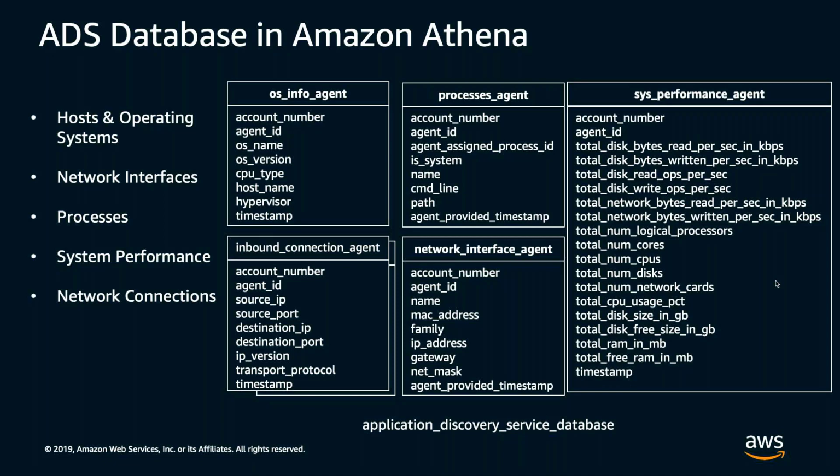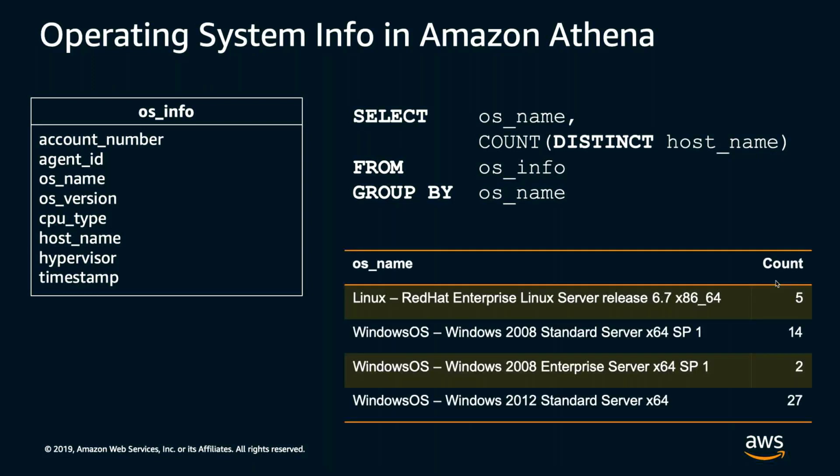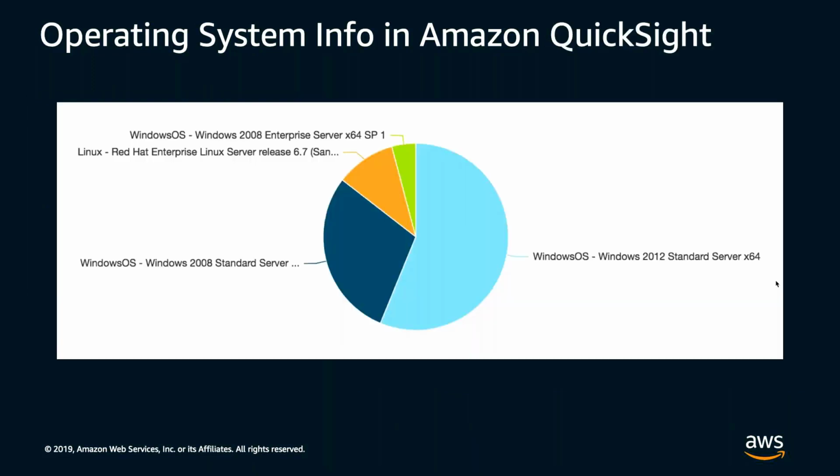Before we get into the demo, I'm going to show you a really simple query that you can run in order to get information about your discovered servers. In this example, we're simply counting hosts to understand the different operating systems we have in our environment. You can see here, we're just doing a distinct count on host name, right? And what you get back is essentially these results. But it'd be way better if you could build this into a dashboard, right? So this is where Athena comes into play. Here's an example of a sample widget coming from Athena.